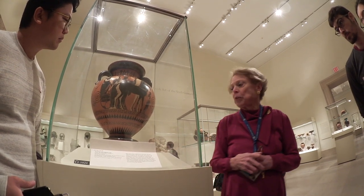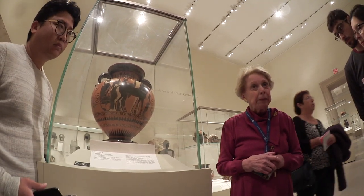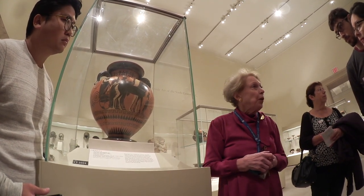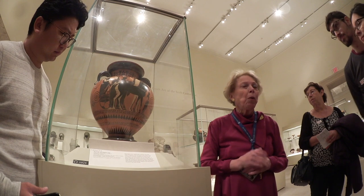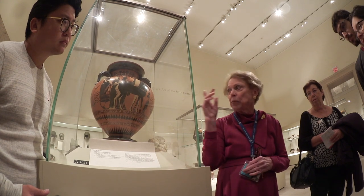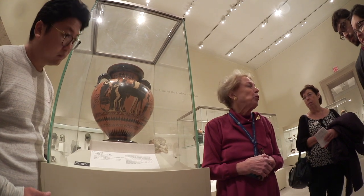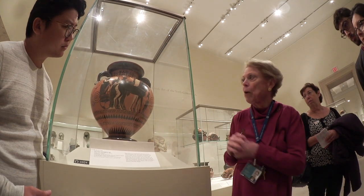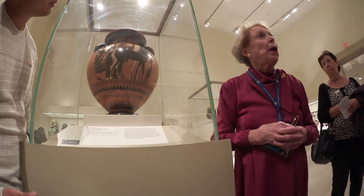And we're going to be getting into the subject in a moment. But one of the things that makes this very special is the fact that it has its lid. Only about 2% of the ancient vases have come down to us today with their lids still intact. So this is wonderful because it's exactly as it left the artist's studio, which brings us up to the subject of who the artist was, and he was Exekias, the greatest of the black figure vase painters. Black figure simply means that the figures are painted in silhouette and all of the details have to be left unpainted. So where you see orange color through here, you're looking at areas that were not applied with paint.